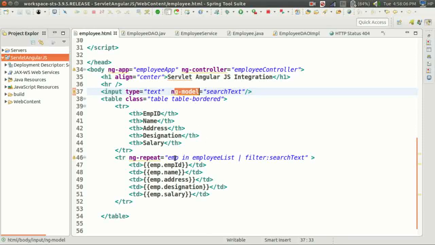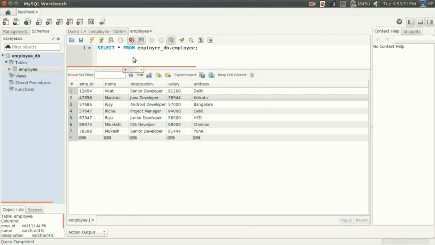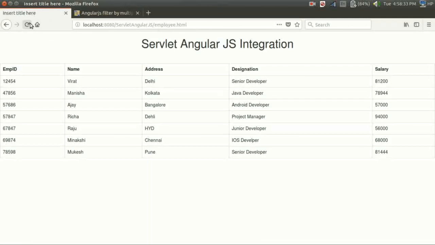But because the employee is an object, it will not work directly. In the filter we have to write filter emp, and the property I want to search, that is empId. So it will search the empId now. Just refresh.